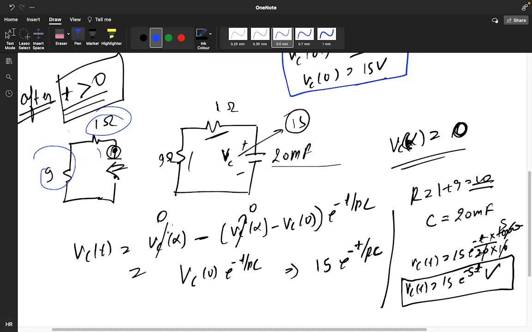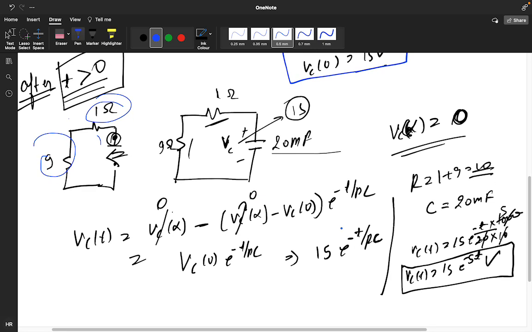So now you have to substitute the value 0 minus 0, and you have to see the value of R. We always see after t greater than 0. So open it and get the value of R. What we are getting, 9 plus 1, 10. Put the value, get the result.